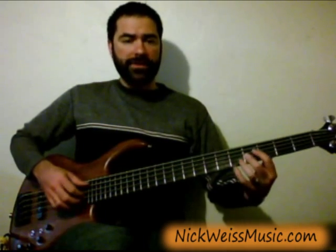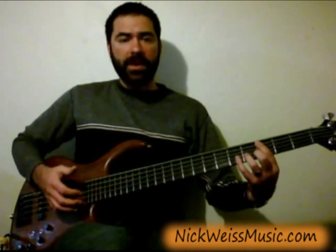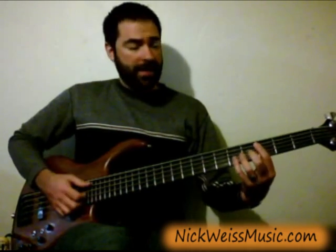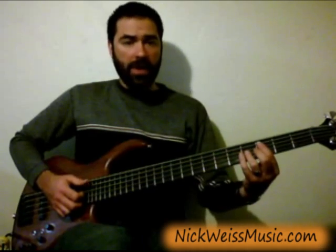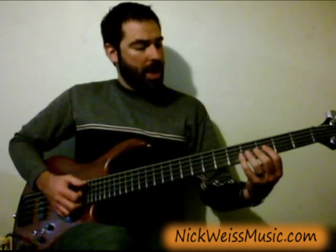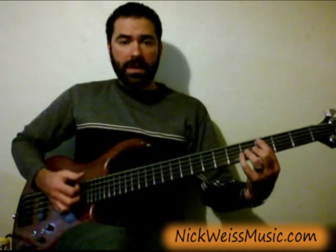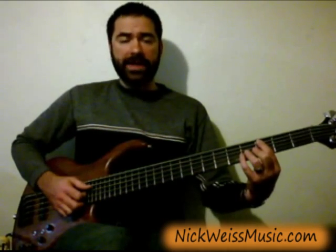The next couple of notes are a slap, hammer, slap, slap on the low E string. If you already know slap and pop technique, this is not very difficult. Slap, hammer, slap, slap. The notes are open E, and then hammering down onto 3rd fret, which is G on that string. Slap, hammer, slap, slap.